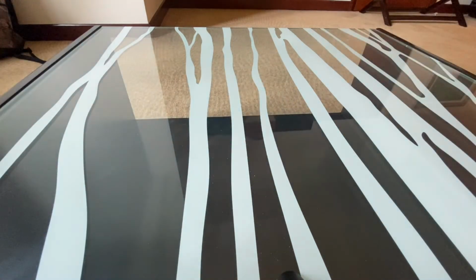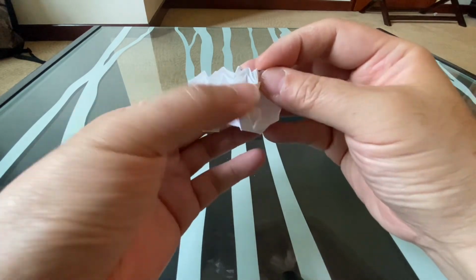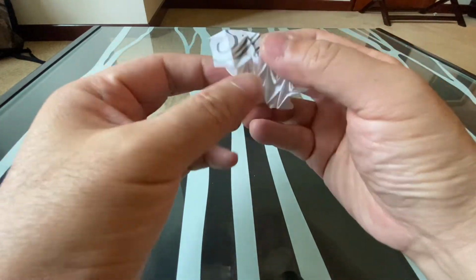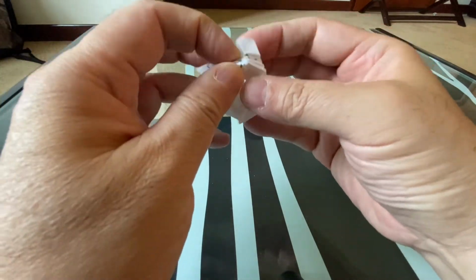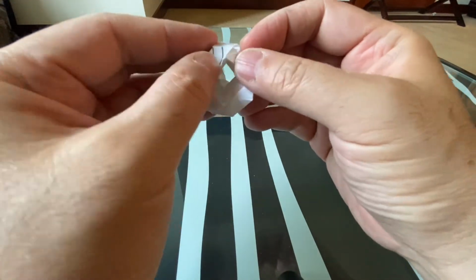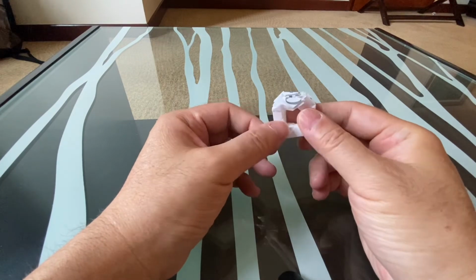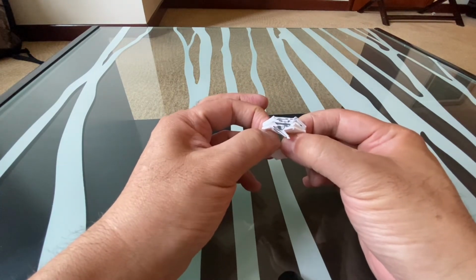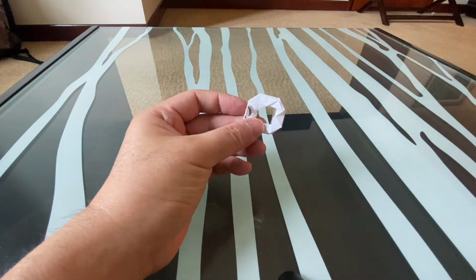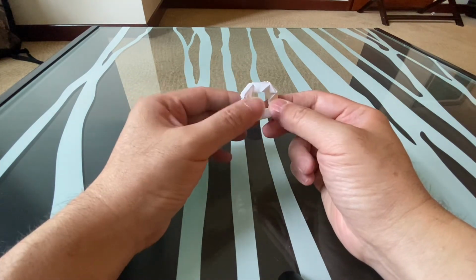This part was a little fiddly, so I fixed it up off camera. See, once it's refolded, this join is very strong. It's a little bit small to fit at the bottom of the fingers, so you sort of have to wear them as fingertip cuffs.